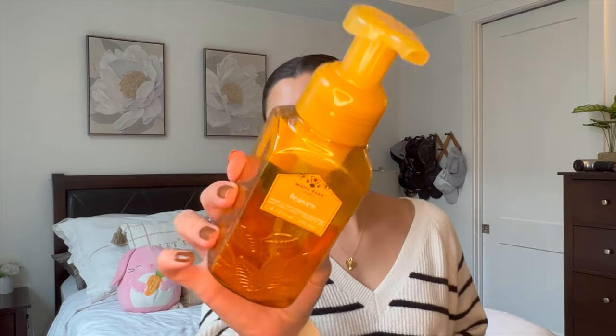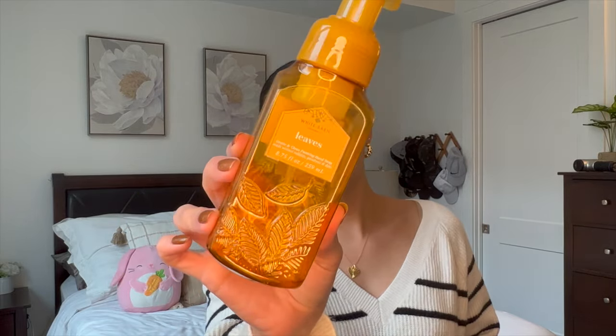On hand soaps, I can always guarantee that I'll finish up two to three hand soaps a month, and this month was no different. I finished off Leaves, which has this beautiful embossed packaging — I thought it was gorgeous. I had this out in my kitchen. It was like the perfect fresh scent to finish off having done the dishes or cleaned up after something kind of dirty.